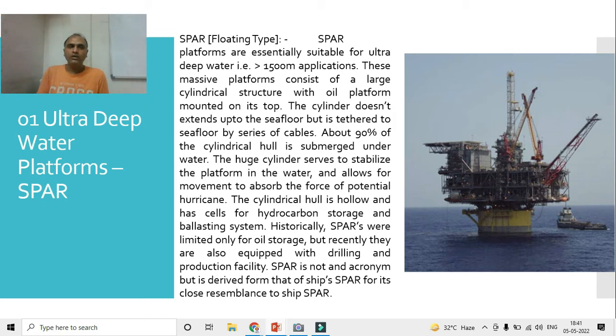See, SPAR is not a short form. SPAR is kind of a vertical big rod actually. You can see in ships, in olden days the ship captain or the crew would climb up to that spar and see whether there is land available, whether they can see landmass in their vision or not. So it's like a spar, a vertical straight kind of rod.